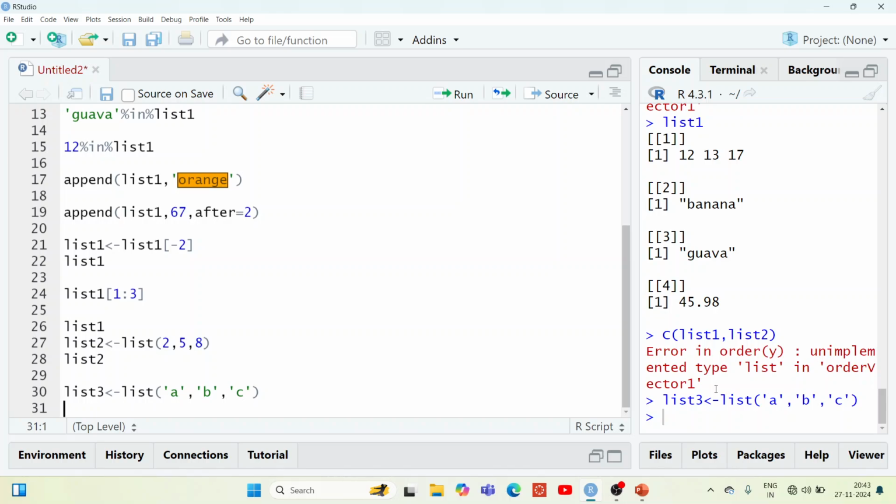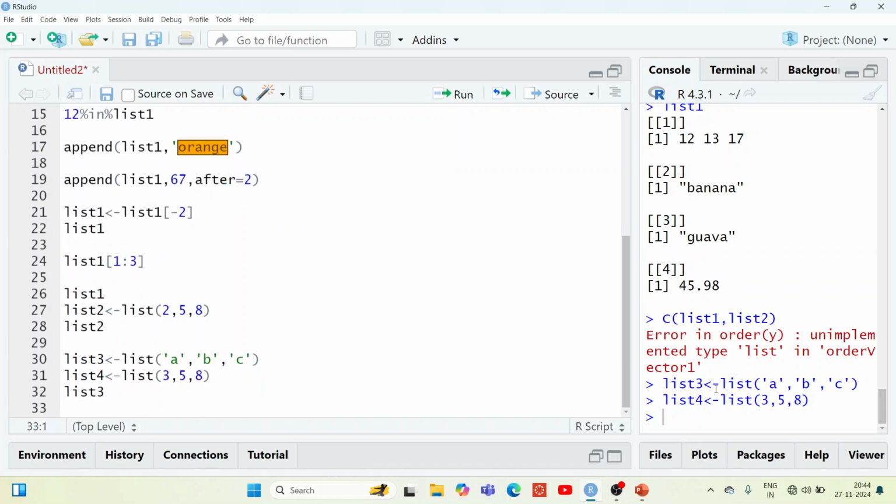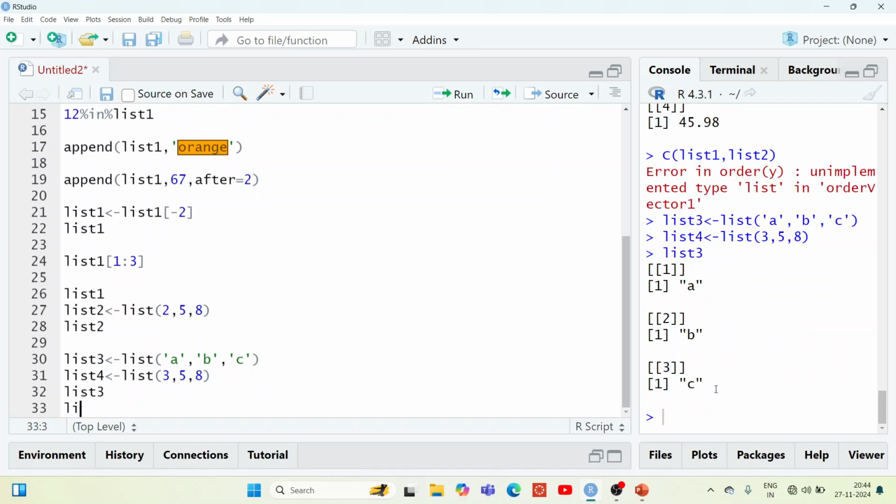This is list 3 elements, and let's create list 4. Suppose it has 3 comma 5 comma 8. It has numerical values only. So let's print list 3. Yes. Let's print list 4.